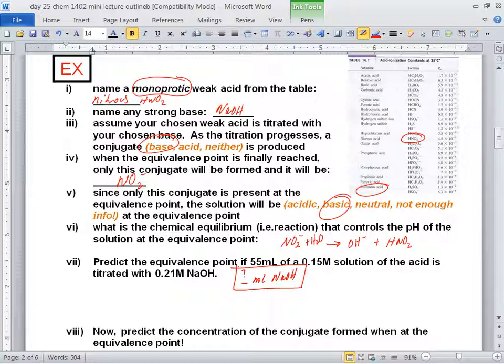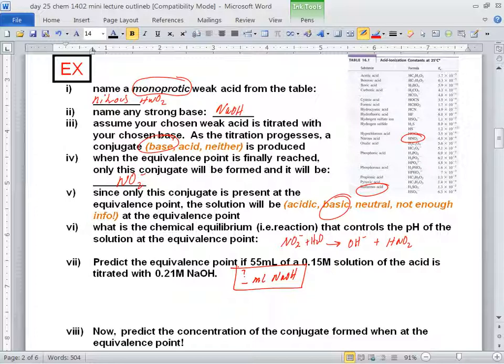Okay, now we have two options. We can head out where Megan's heading out. I'm not sure which one you're going to be more comfortable with. We can start out with the 0.21 molar NaOH and work backwards and try to get milliliters of NaOH out of it. It's going to be kind of complicated because you can't even really start with 0.21 molar NaOH. You have to start with it flipped, right? Because molar is what over what? Moles over liters. We want our answer to be in liters, so we better start with liters over moles. You have to start with that flip, so it's kind of complicated.